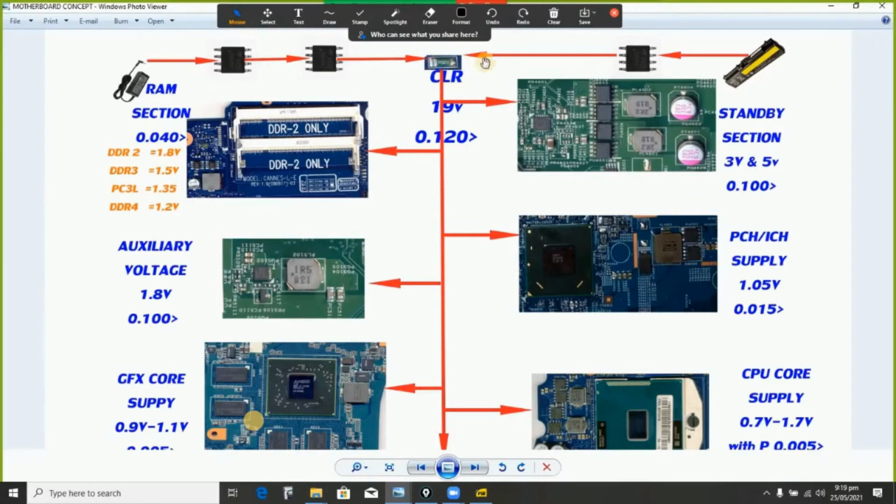Once the 19 volt gets there, that is the point where the adapter voltage and the battery voltage meet each other, and that is where they communicate as to who is going to run this system. Like, okay, charger, are you the one to run this system? Or battery, are you the one to run this system? Let me go for discharging sake. Or charger, let me run this system. You battery, go for charging sake.